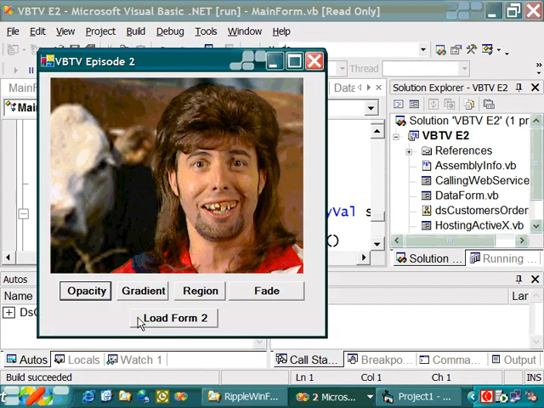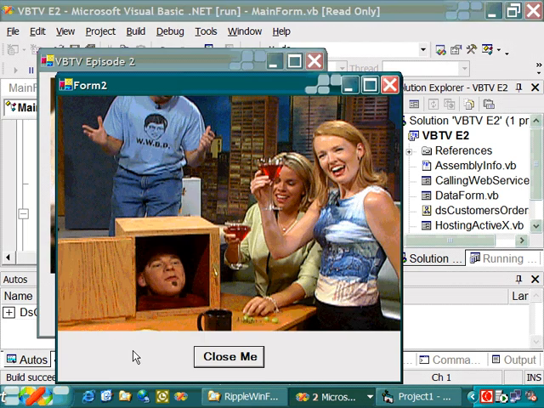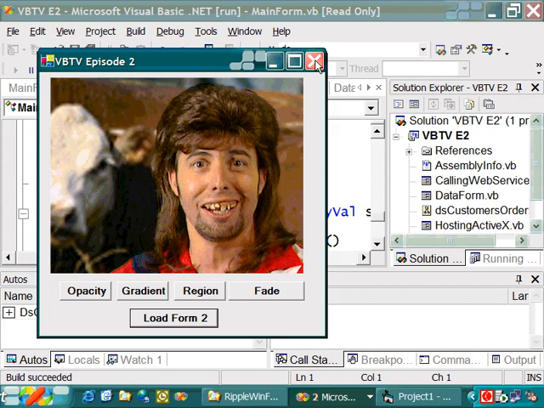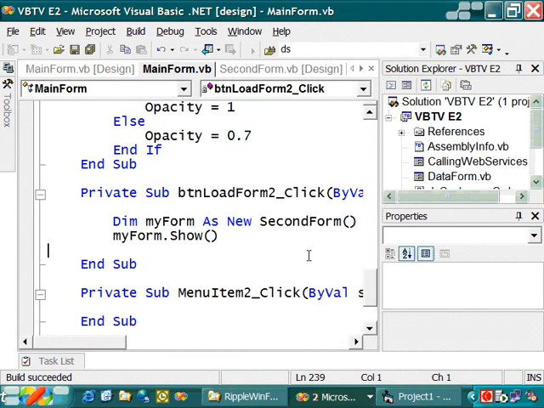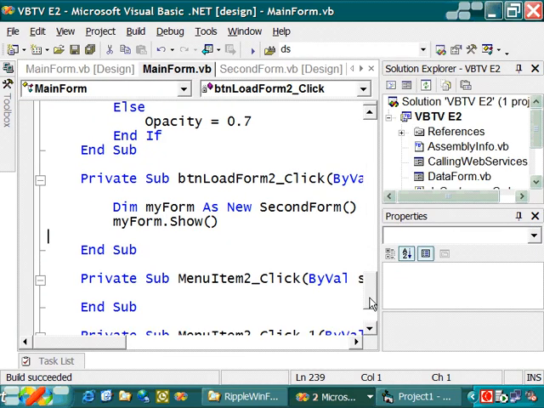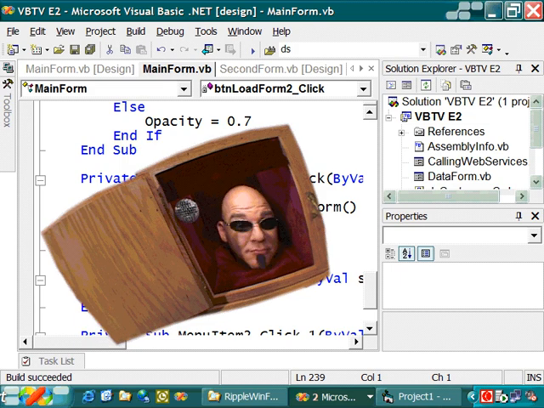Bring up Bucky, click on load form 2, and there we have it. Very nice. Head having all the fun there. All right, so let's close down Bucky. Are we going to see more of Head later on, like actually in the flesh, in the box, so to speak? I'm hoping that we will get a little head appearance here.